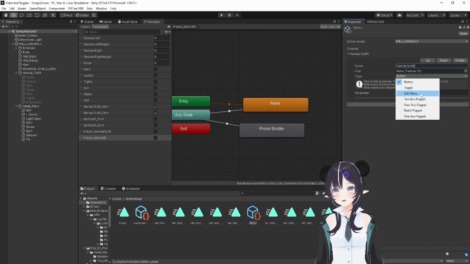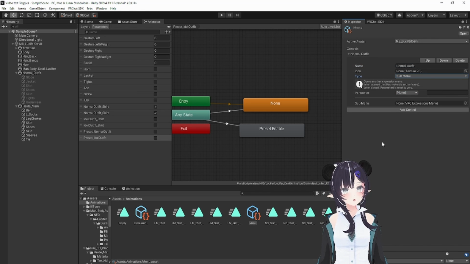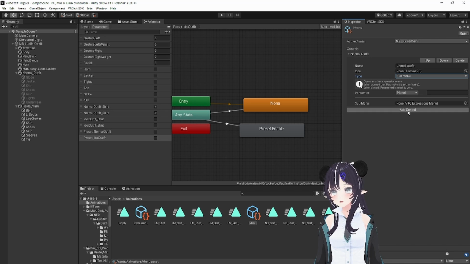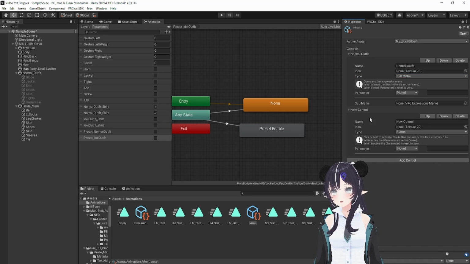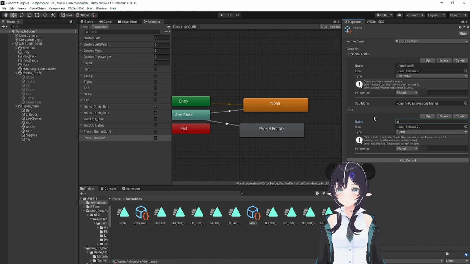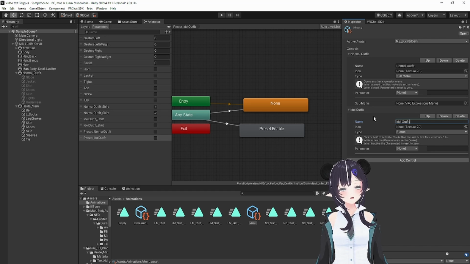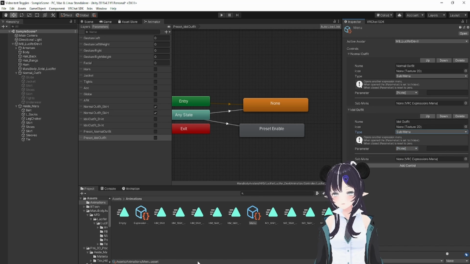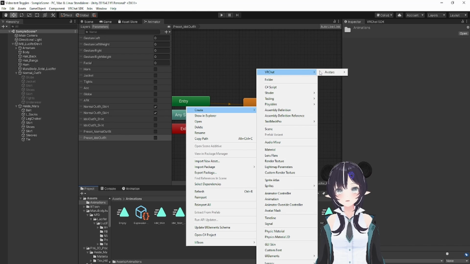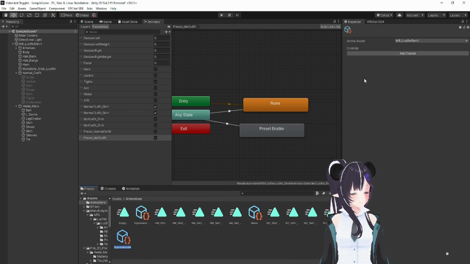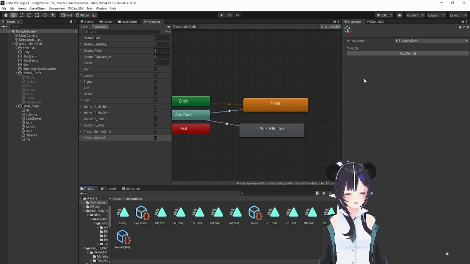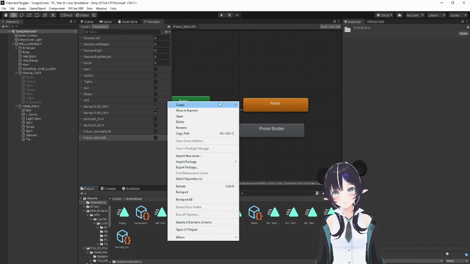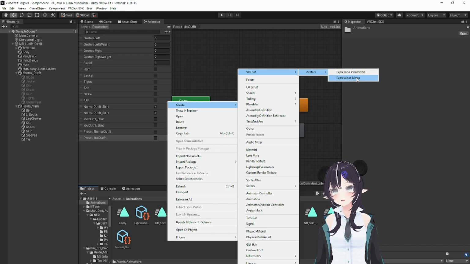And I'm gonna want that as a sub menu because I want all my normal stuff to be in one menu. Then we're gonna add another one, and it's gonna be our idle outfit. All right, and then all these are sub menus. Pretty simple. Create menu, VRChat avatars, menu. This is going to be my normal outfit. And if you have more toggles, you can say normal outfit page 2, page 3, page 4. You get the gist.